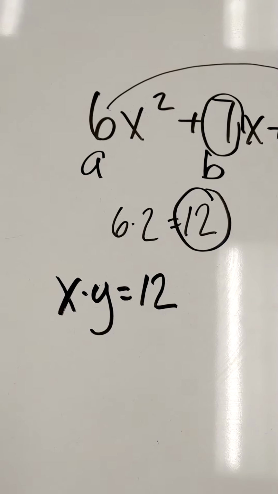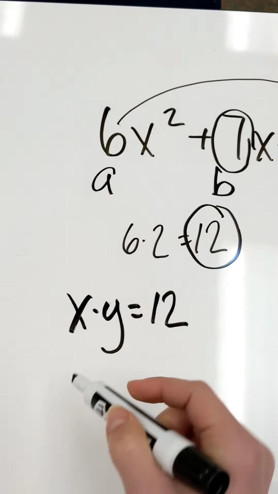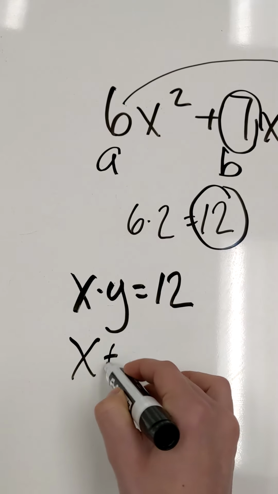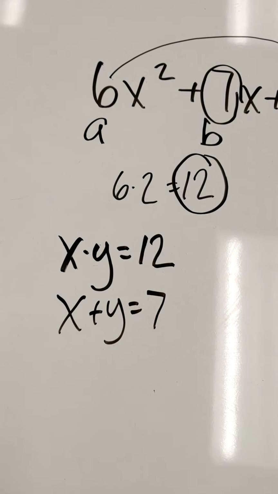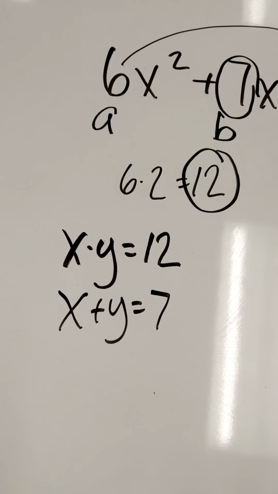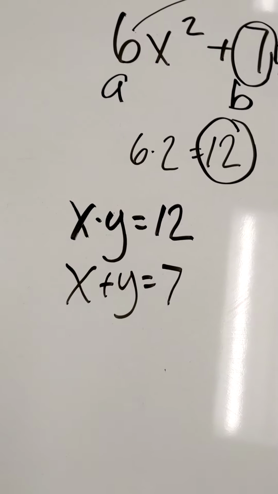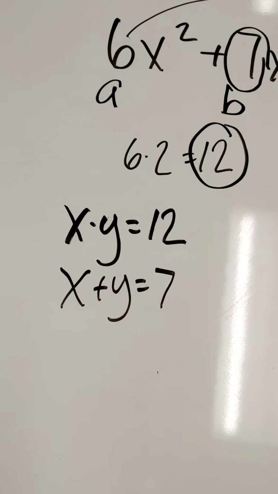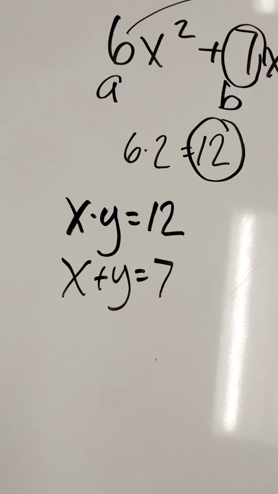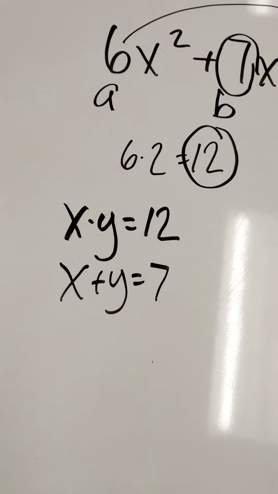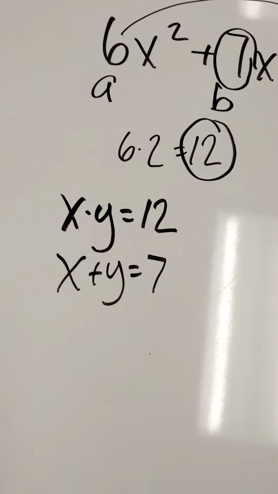So you can go to Desmos and type that in. And our two numbers need to add to be our b value, which is 7. So if you don't already know what two numbers multiply to be 12 and also add up to be 7, then go to the Graphing Desmos and type that in, and then come back when you get your two numbers. So pause this video, figure out your two numbers, either on your own or in Desmos, and then come back to this example.